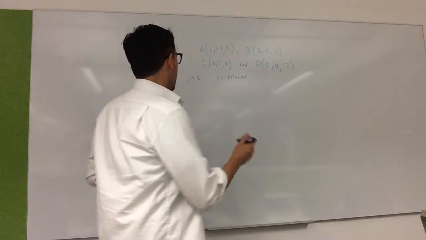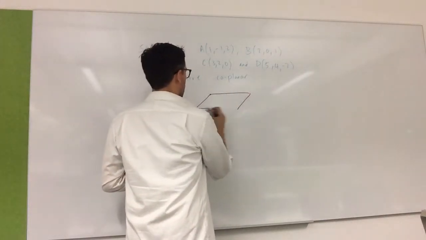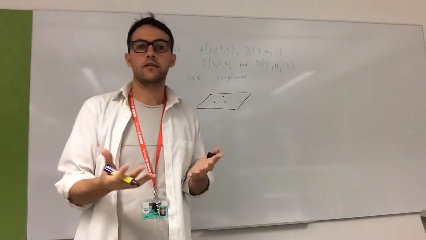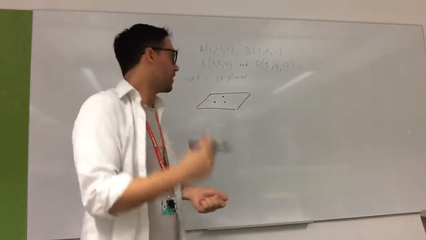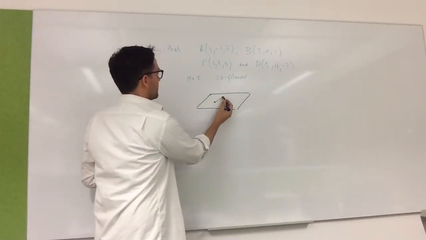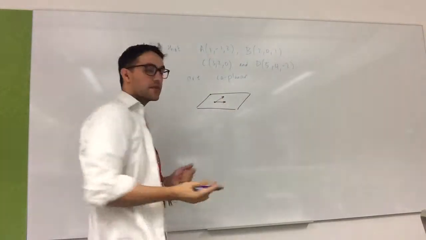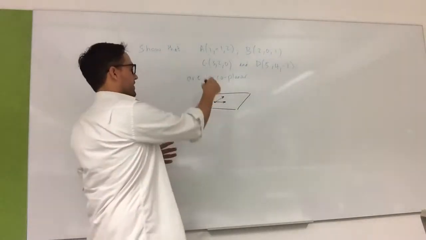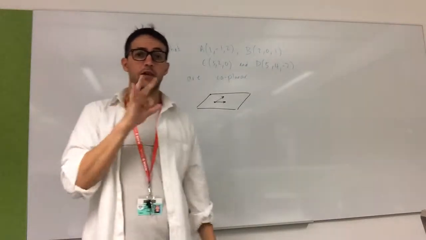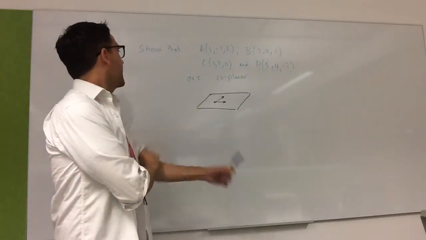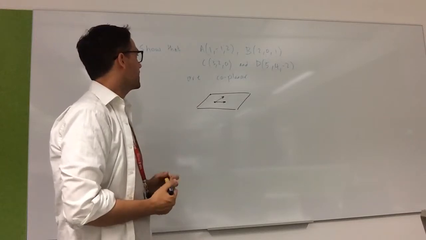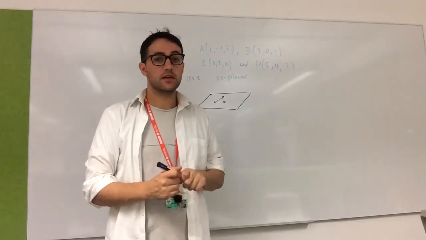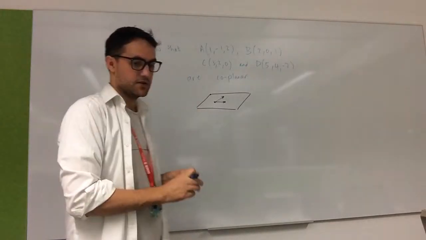So if we remember, whenever we have a plane, we can have 3 points to define a plane. And the way that we can then define the normal of that plane is by creating vectors from one to the other two, or actually we can take any combination and find those two vectors, and that gives us the normal to the plane. So we know that we need 3 points for a plane. And so we want to have a method for working out where the other point is. And what we end up using is this scalar triple product.